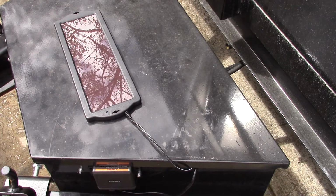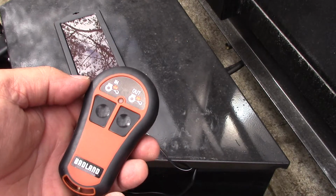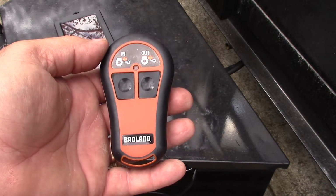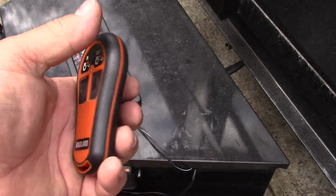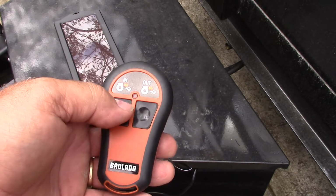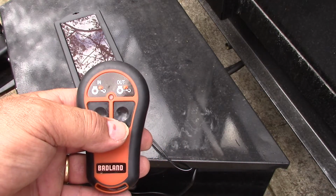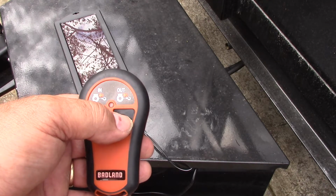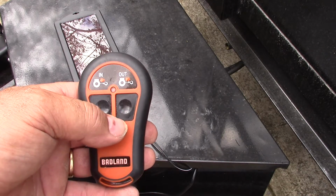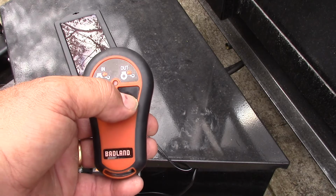So there it is. That's the way it all is. Now, I did have a problem with my remote at the beginning. Some of these Chinese products, well, you know how it is. I'm not going to go into detail. But I had to open it up, had to take the cover off the back, and I used some electronic cleaner to clean the buttons because the buttons were shorting out. And I'm probably going to do it again here in a second just to make sure. But what was happening was when I push a button, the button would stick, and the bed kept on going up, so I had to disconnect power to it. Now, if you clean it out real good and make sure the switches are in good shape, then you won't have that problem.